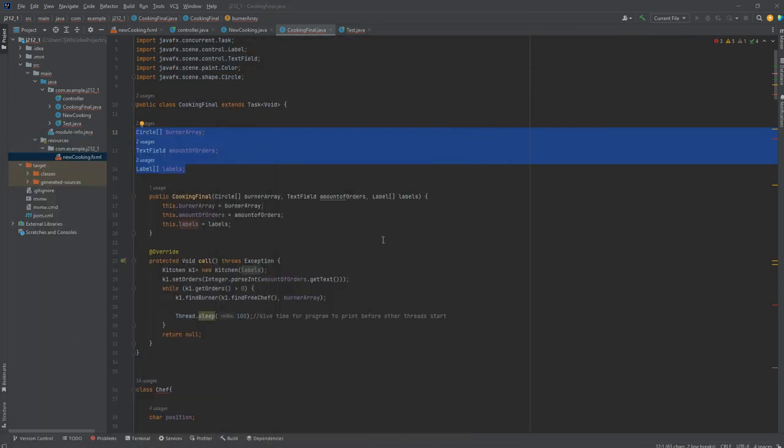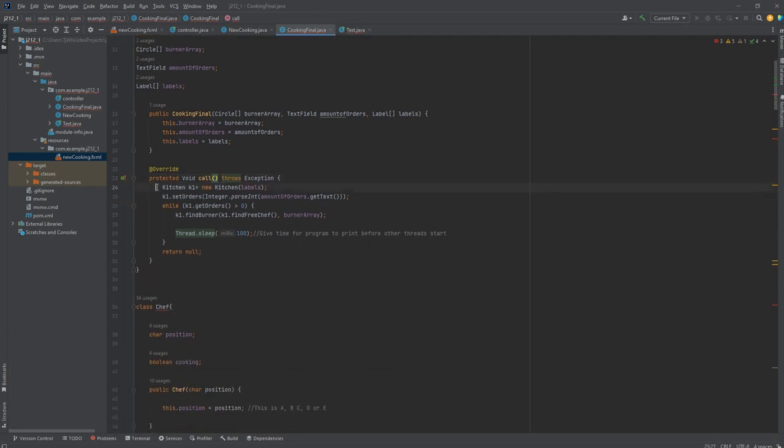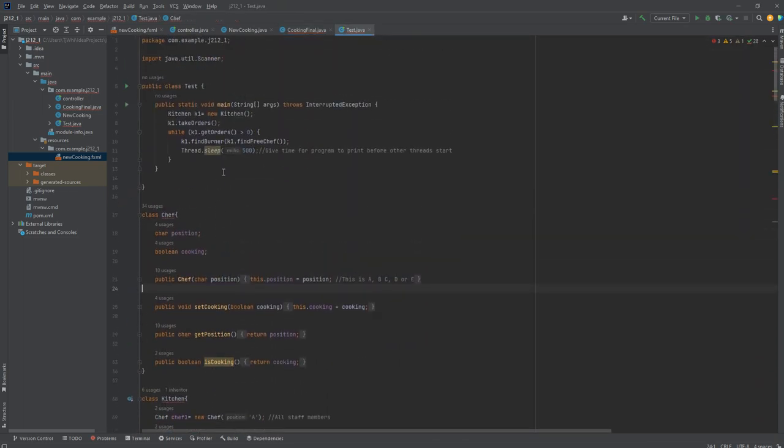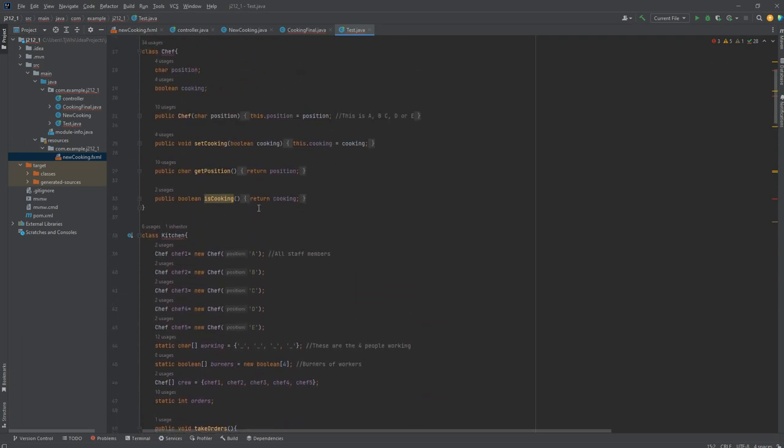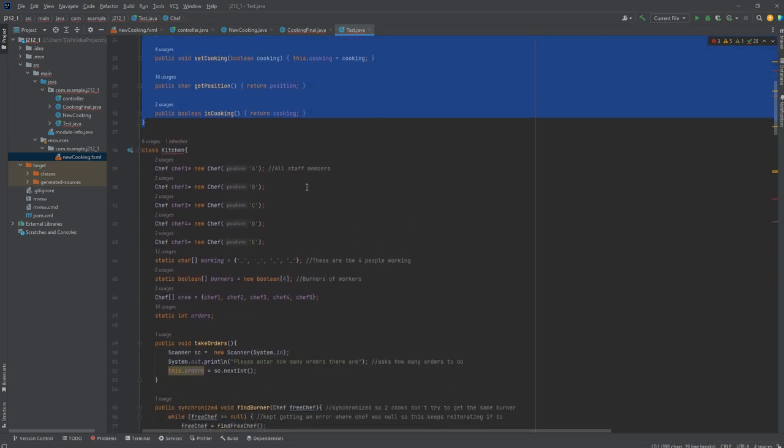With the task class, you have to call the call method. It's a requirement, and it's the exact same code here as I have in the original. All of the chef class is the exact same as well.